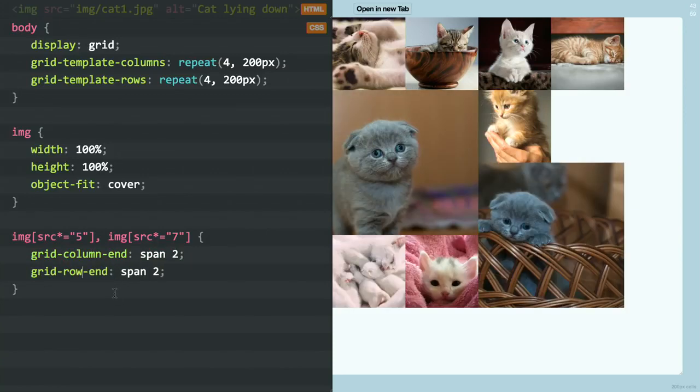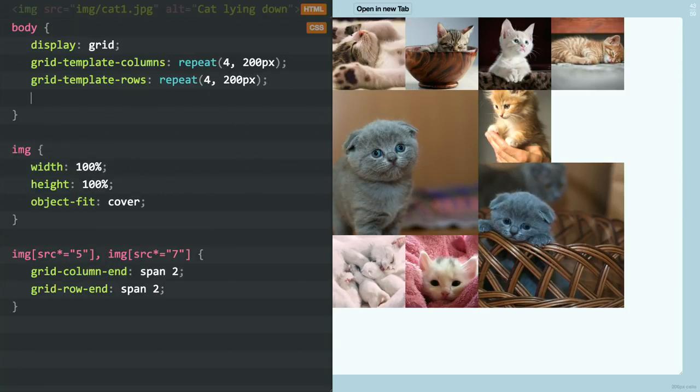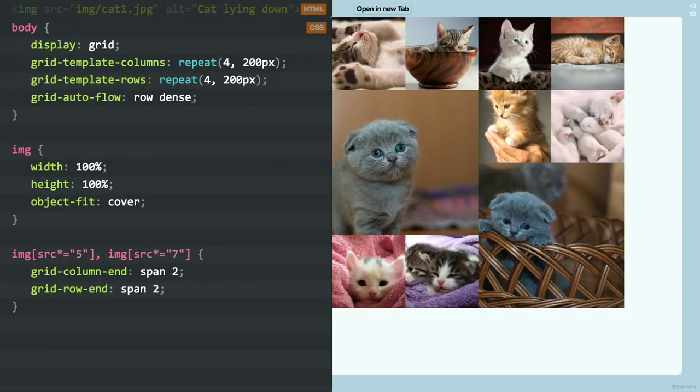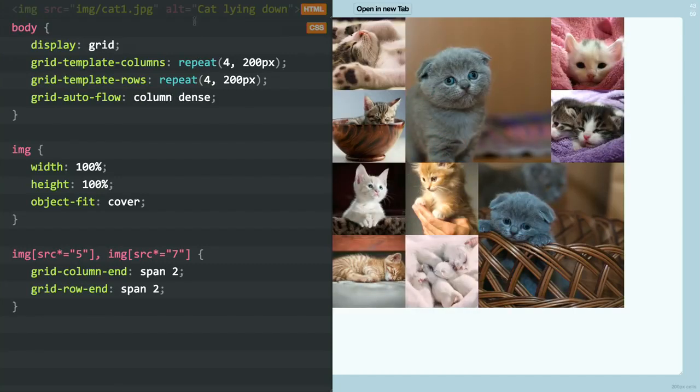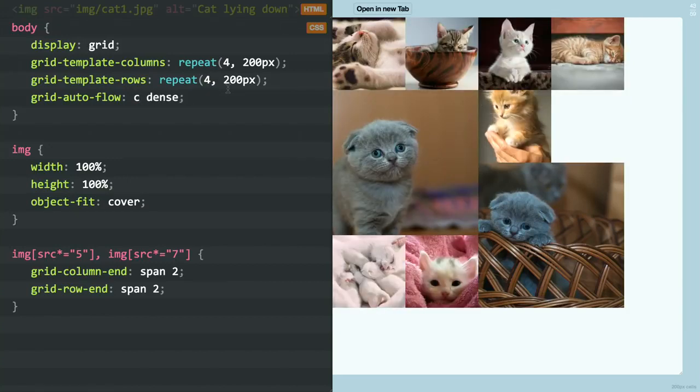So notice that now our grid looks kind of weird. There's no cat here. So how can I fix that? grid-auto-flow to the rescue again. So I'm going to use the default algorithm, row, but I can also add a dense keyword after it. And now, things can be shifted up to cover any holes in the grid. Just for the lulz, if I said column, this is what the result is, because they're laid out in columns now. I think I prefer row.